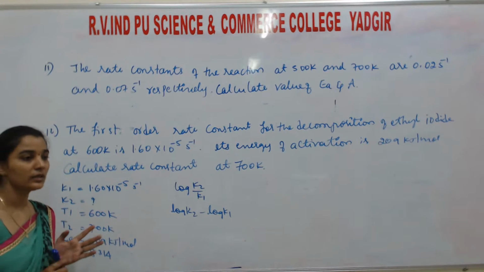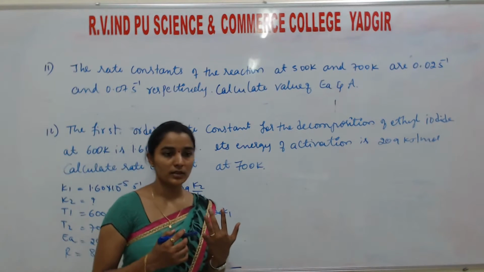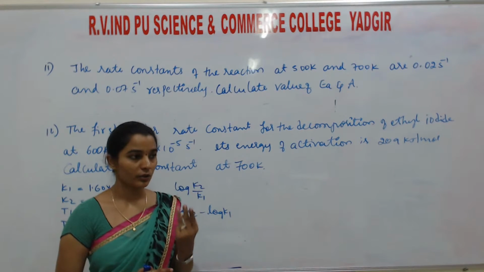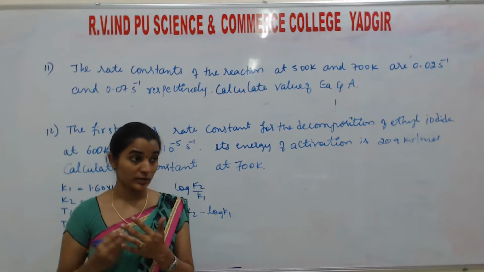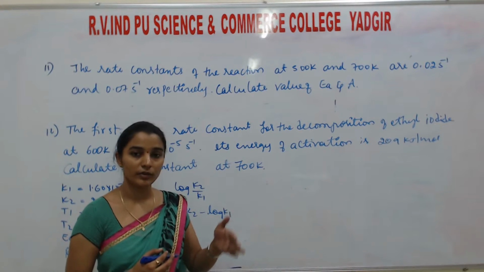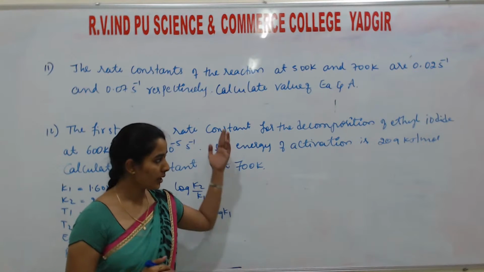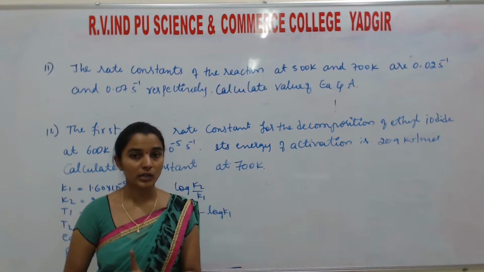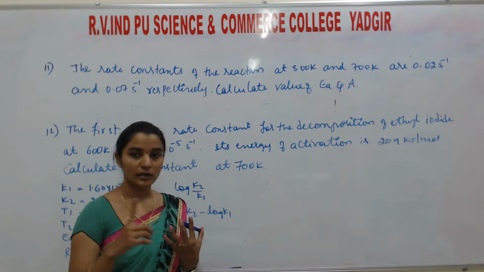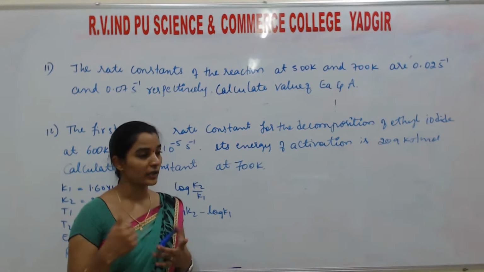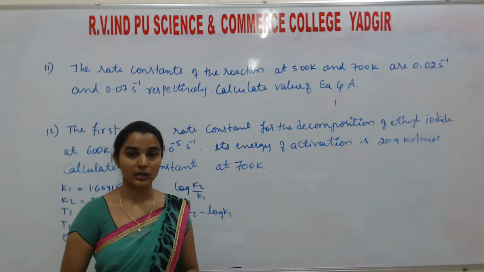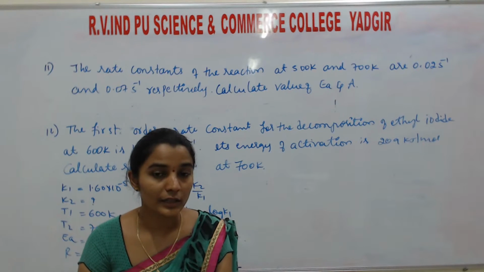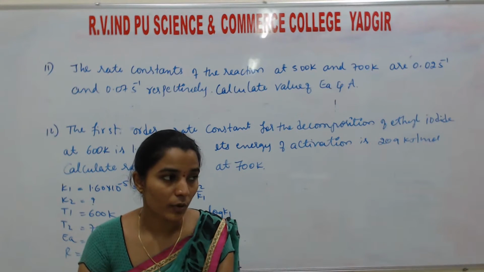Okay, this completes the chemical kinetics chapter. So students, among the 4 derivations, any one is important for 3 marks. Graphs are important for 2 marks. Problems, and the difference between order and molecularity, order of a reaction and their examples, are important for 2 marks. This problem is important for 3 marks. But for the first order reaction rate constant, either giving the rate constant and calculating the half-life period, or giving the half-life period and calculating the rate constant, that is t half is equal to 0.693 divided by K, that equation. So that problem is important for 2 marks.